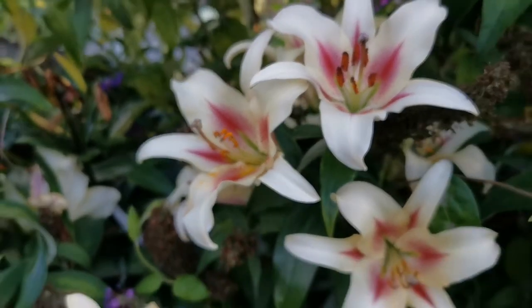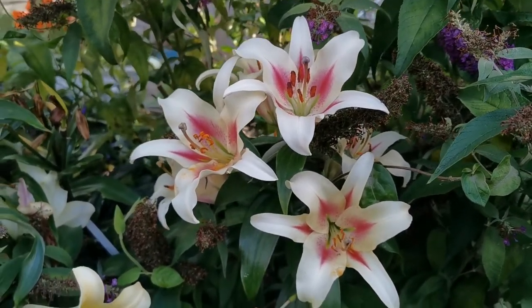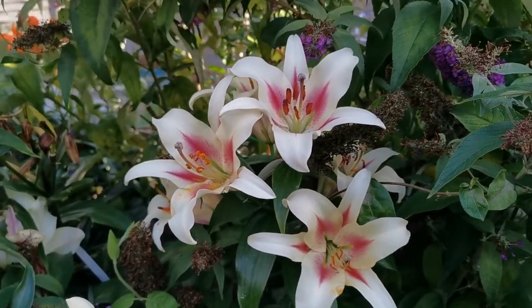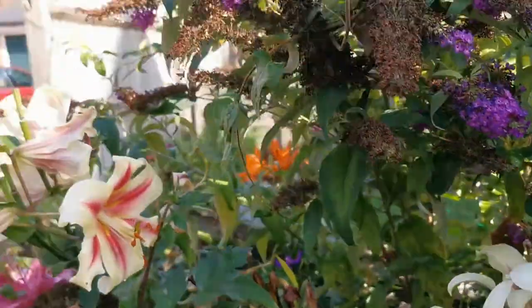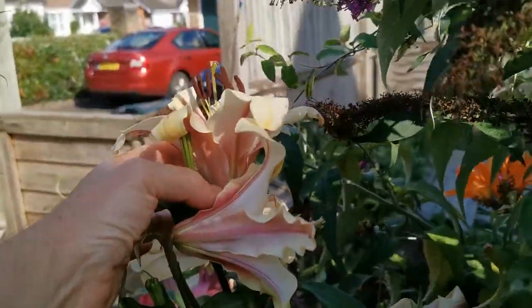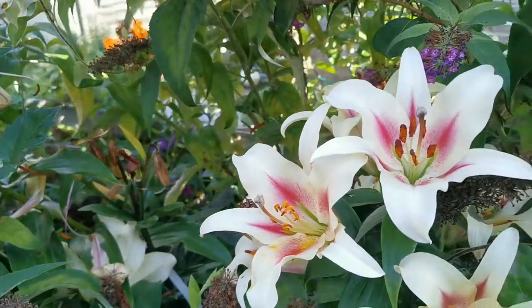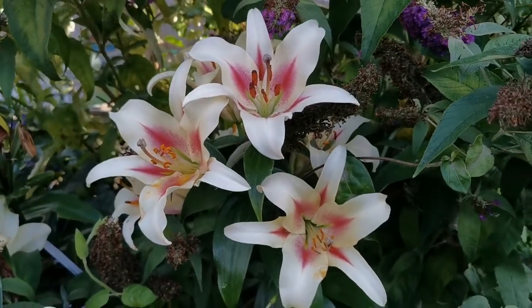The plant can grow up to two meters tall. This one I planted two years ago and it's still about one and a half meters, however it can reach up to two meters. The ideal position is in full sun — you can see a little bit of sun on the top petals of the Lilium Avalon — however it can adapt to partial shade.